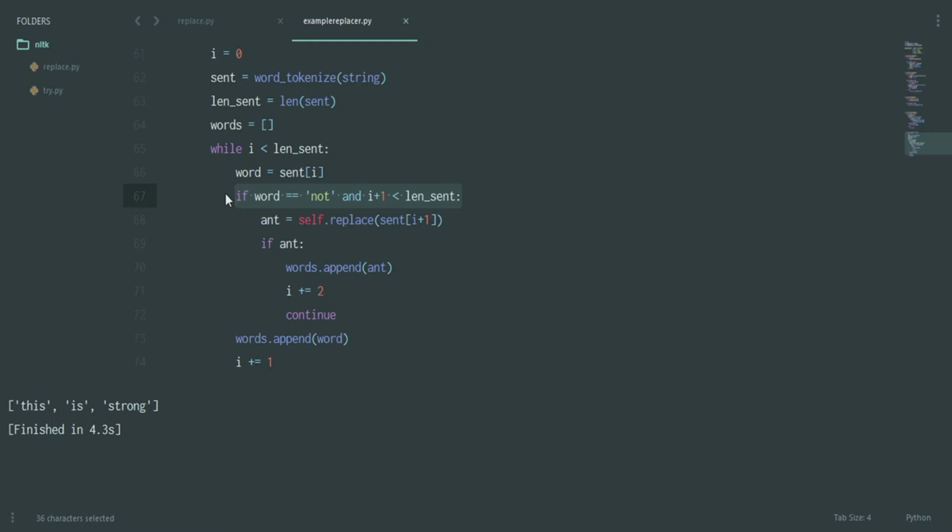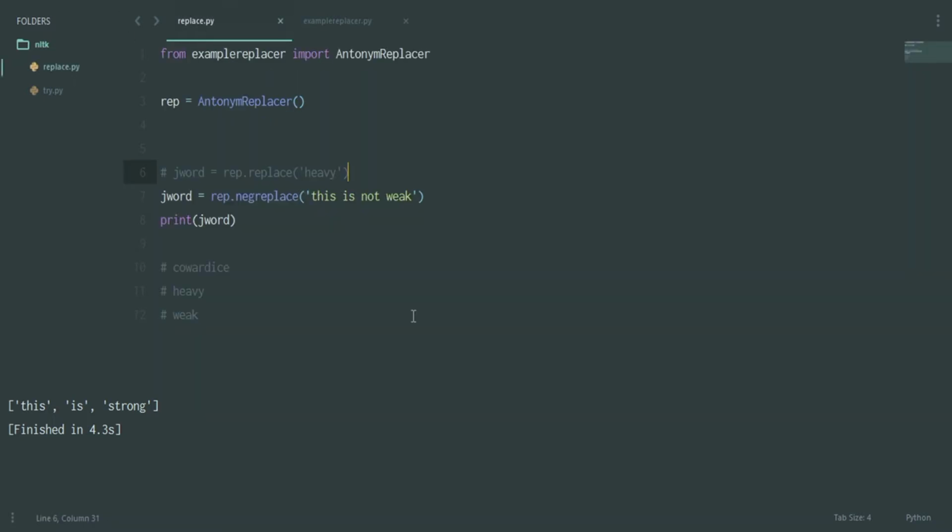Let's say it has to see, okay, not followed by weak. So it has to see whether this is not or not, because what we have built is meant to replace not weak.